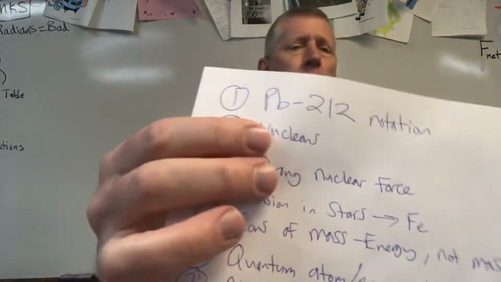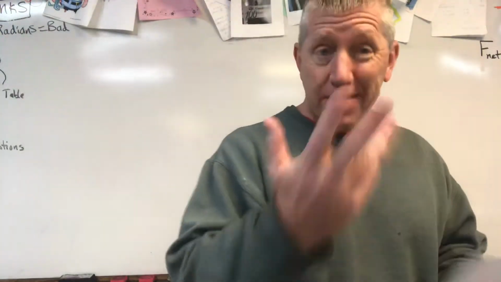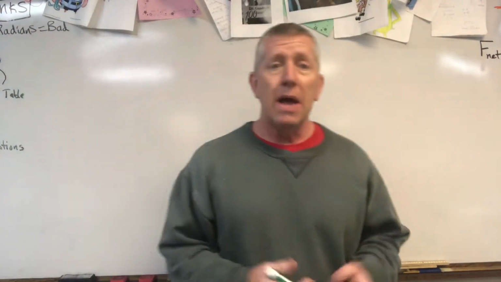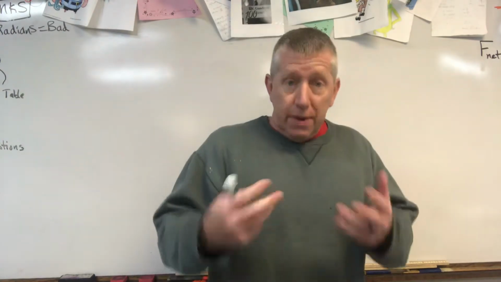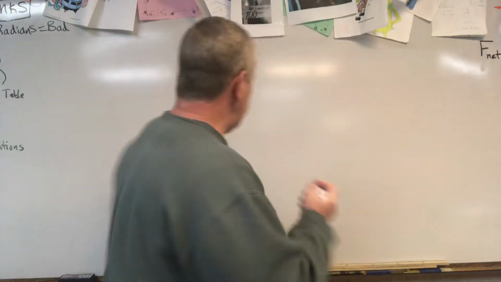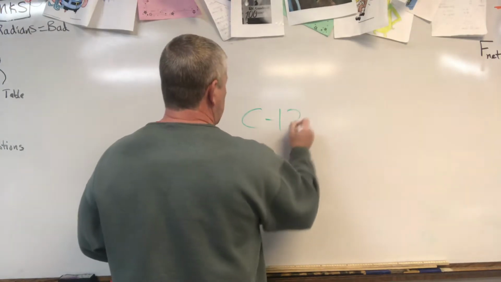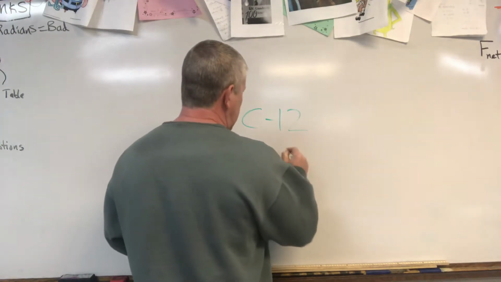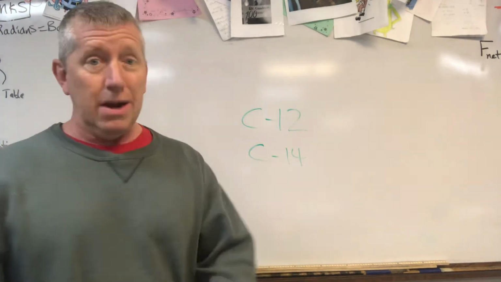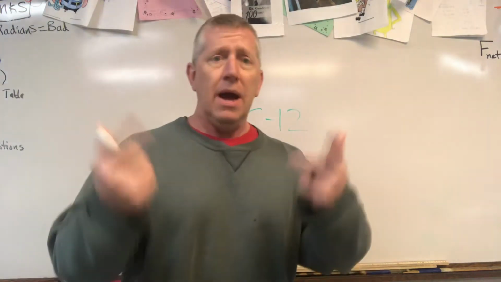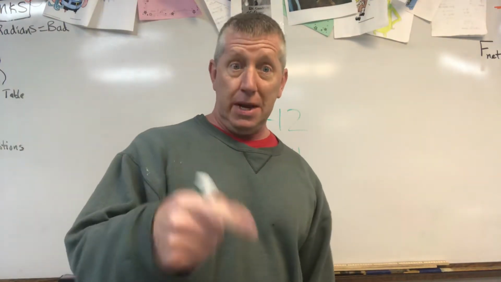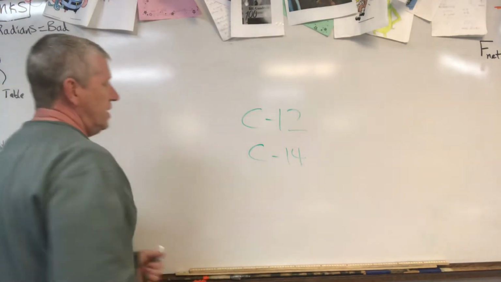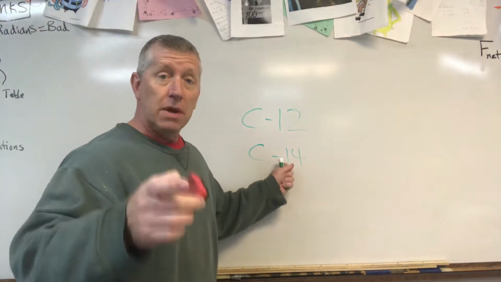First one. The reason I wrote that down, I said lead 212. Notation. That just means that when you see an element with a number after it, that's the mass number. And there are different isotopes, so you could have different mass numbers. For example, carbon 12. We all know that's good old high quality made in America regular carbon. But there's also carbon 14, which is radioactive stuff. Okay, carbon dating. Hydrogen and nitrogen go to a dance on Friday night. That wouldn't be carbon dating, actually, it'd be hydrogen dating. Oh, funny! Now, so these are just the notation of the mass. So when you see that number after the element, it's the mass.